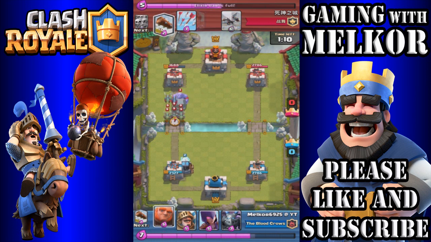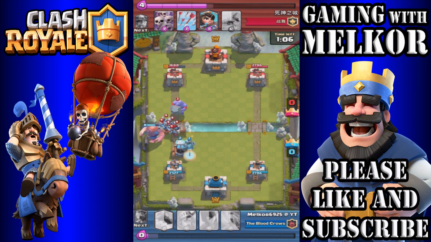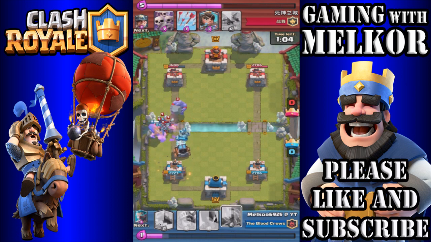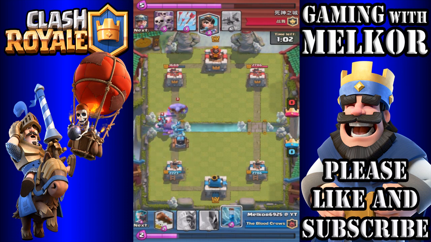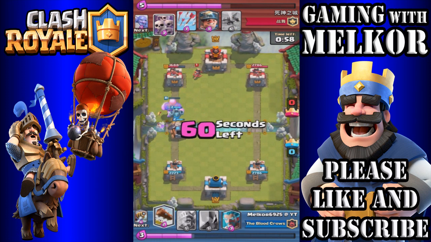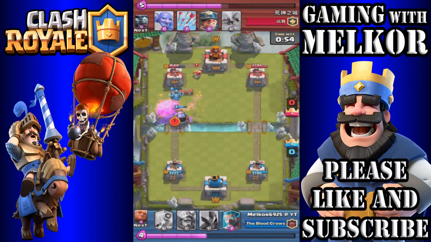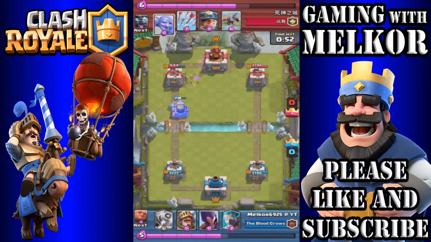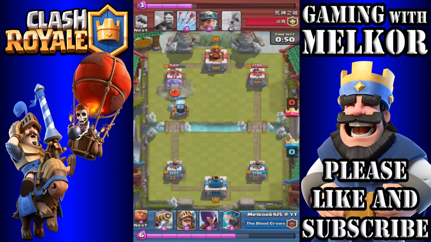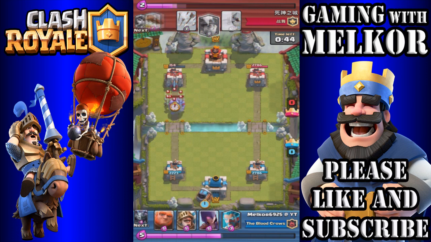So as you can see, that elixir is building up, so we're going to drop down the giant, and then we're going to drop down the Mega Minion to counter those minions. Now our opponent does drop down that log spell, and then he does drop his spell there, but at this point guys, we are still looking quite good. So we have the Mega Minion, we have our log down, there we go, and we're hopefully going to get off at least one shot on this tower, which we're able to get, and we're also able to hit that bowler at the same time, getting that tower down to 194.